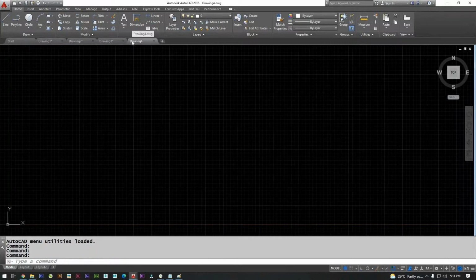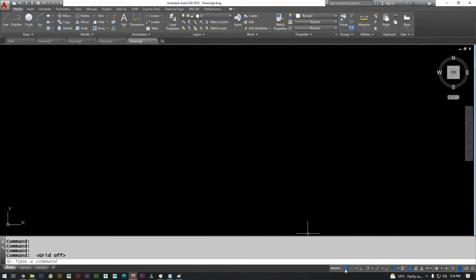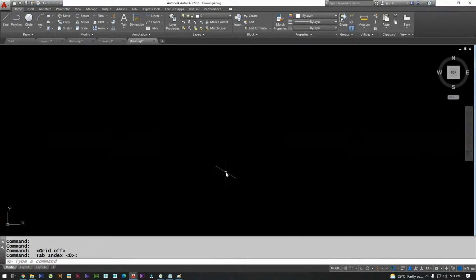So I'm not getting any response, so I'm repeating once. Just see. Right click on the grid, grid settings, isometric snap. Just click on OK. Turn on ortho, and you're ready to draw.